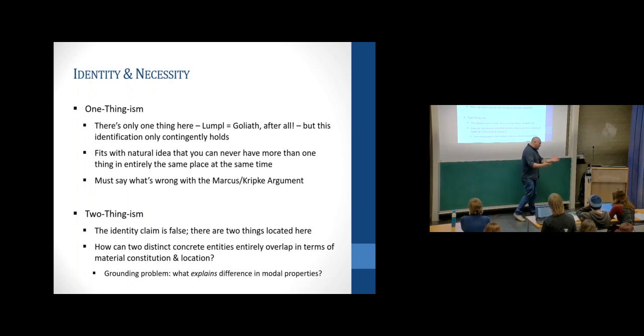And the neat thing is we can carve this how we like. And obviously what I'm going to be interested in, pragmatically, something like one of the questions we'll have on the assignment, is: explain to me what the identity of indiscernibles is and why Black's two spheres might be a challenge for it. Explain to me the idea of identity being contingent and why Gibbard's Lumpel-Goliath case might be an argument for it, something like this. Nothing too substantive. It's going to be a paragraph at most, right? I don't need a whole essay.